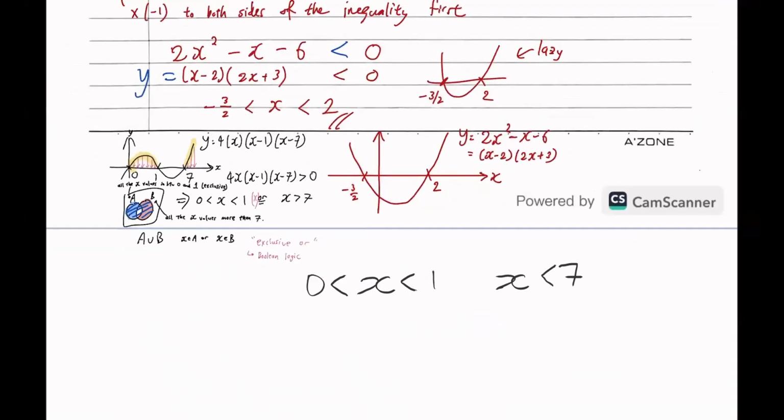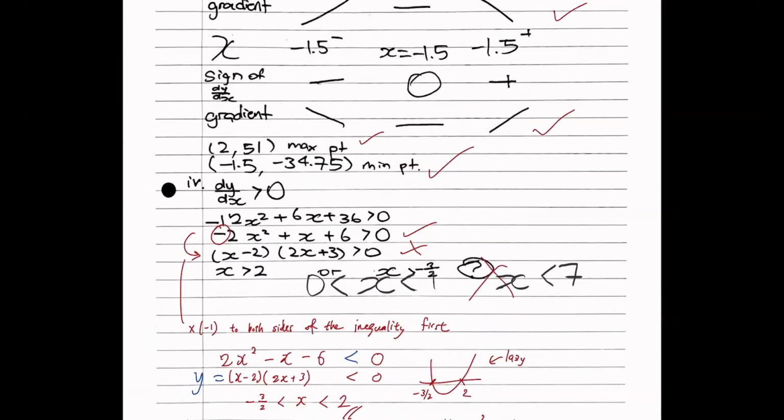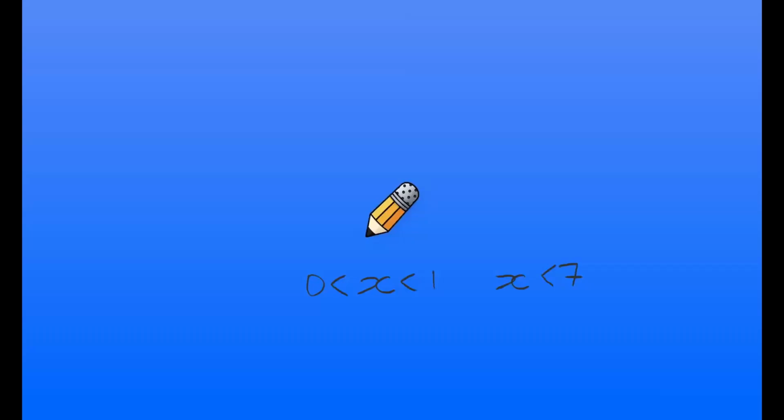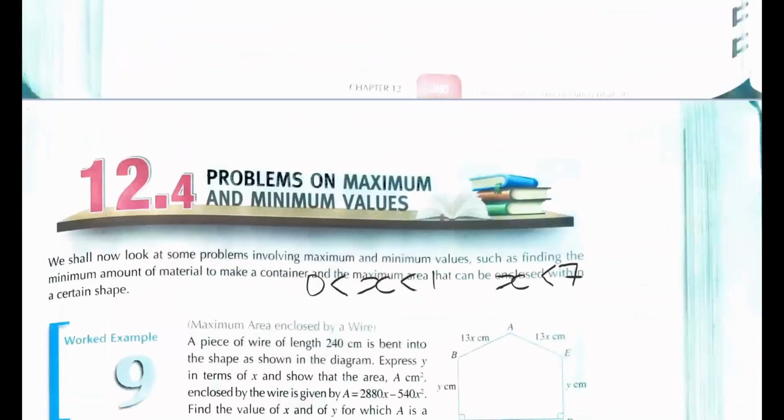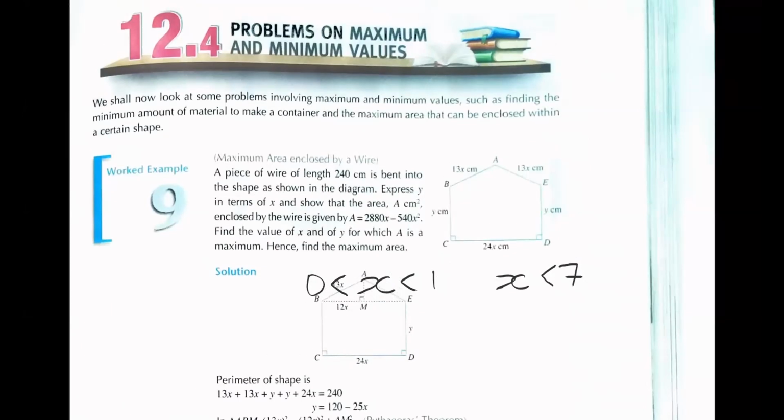Now finally, since we already started talking about minimizing gradient and so on, it's time to begin the next chapter. Actually, not really a chapter, it's just a simple application. You are already very familiar with differentiation. Now it's the application: problems on maximum and minimum values. This is the most powerful, most practical thing you will learn from differentiation, which is to find the maximum or minimum of a function, finding the maximum point, finding the minimum point.